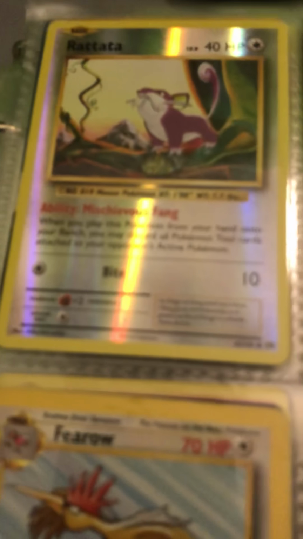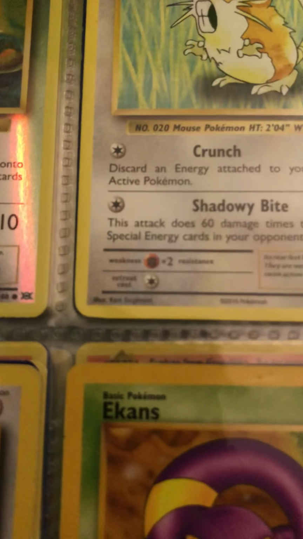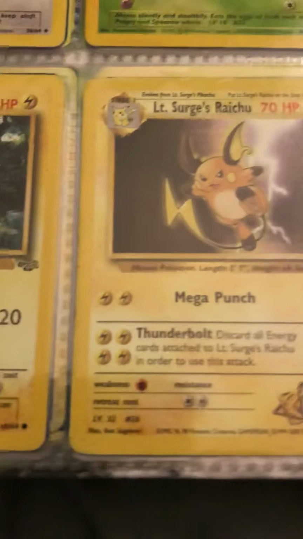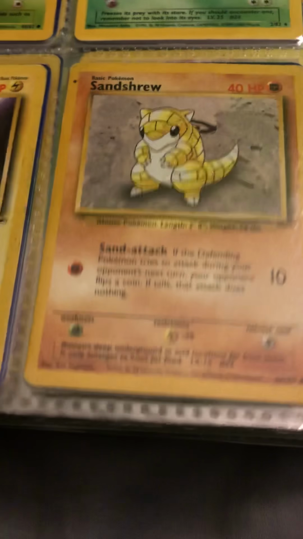we got Rattata, which, by the way, this is the 2016 Evolutions Rattata, not a classic. Same with this Raticate. Spearow, Fearow, Ekans, Dark Arbok. I have a lot of dark cards in here. Pikachu. Lt. Surge's Raichu. Sandshrew. This is going to be fun to go through, you know, just every generation. Also, not every single gen is complete.